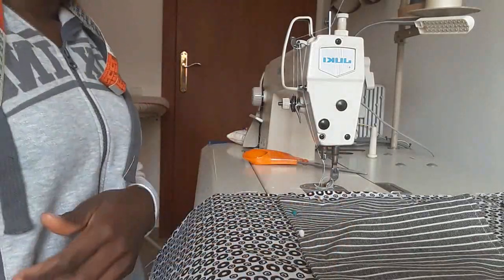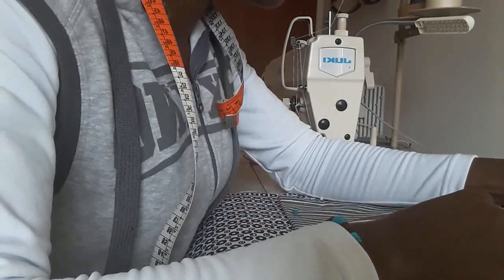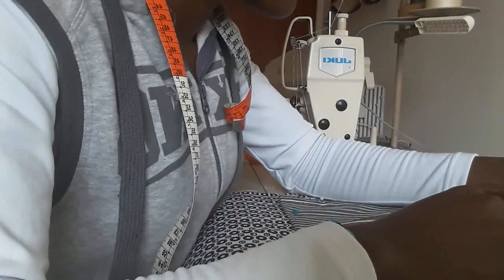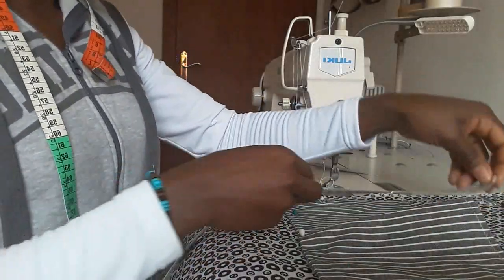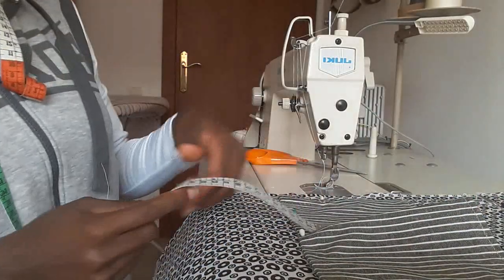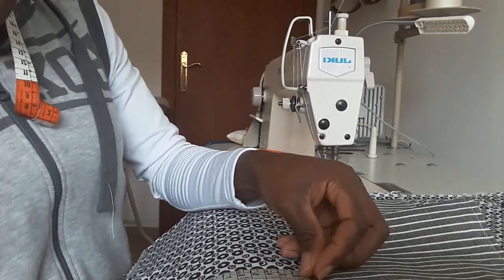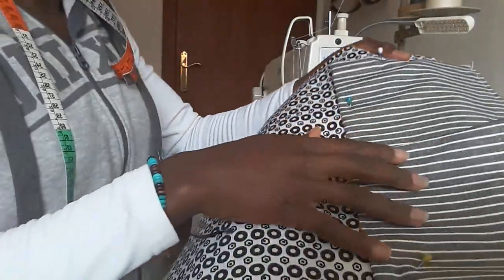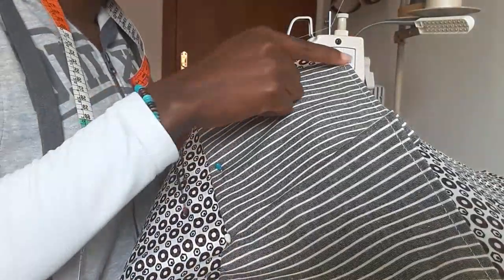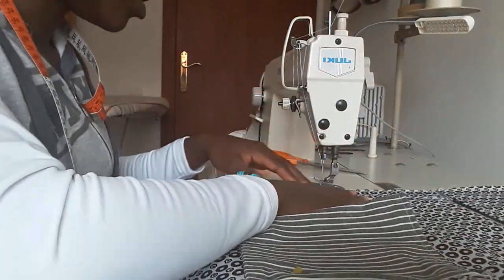So for the bucket, I just did it without measuring. You're going to measure 12 centimeters away from the zip. Put the bucket, and same thing. From the lower part, you're going to measure 19 centimeters away from the lower part. So now we've pinned the zip. We're going to stitch the top part now.